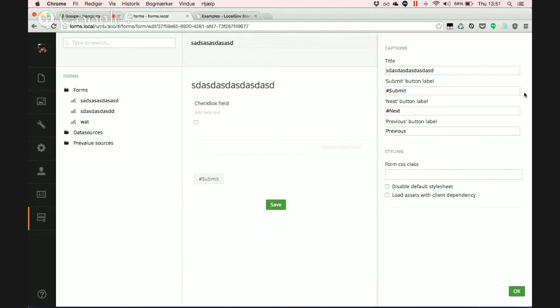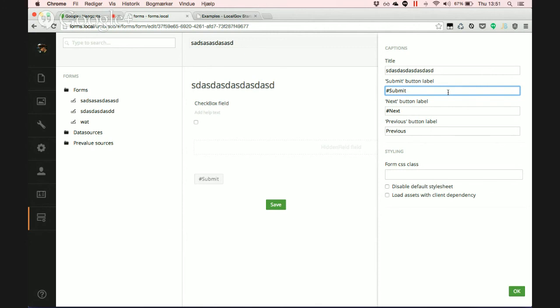We have some ideas that it would be nice to have a dictionary picker for these kinds of fields where I want to put these things in. It will be for a later version, but this is how you do it today. This is how you translate stuff. Okay, so it's just like it was previously. You just use the hash or pound sign, and just get the dictionary item key. Yeah, very cool.